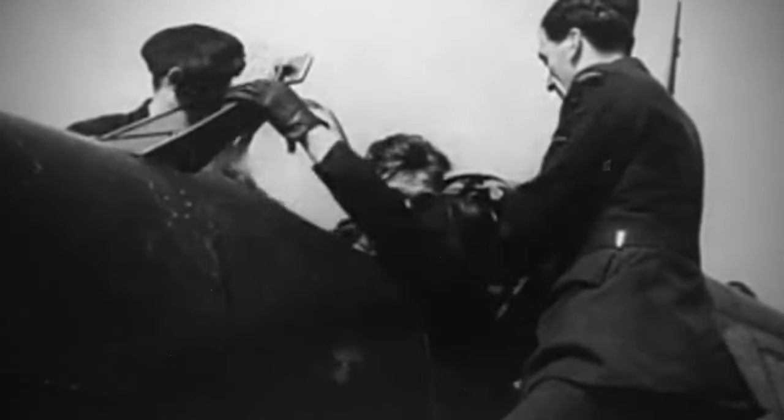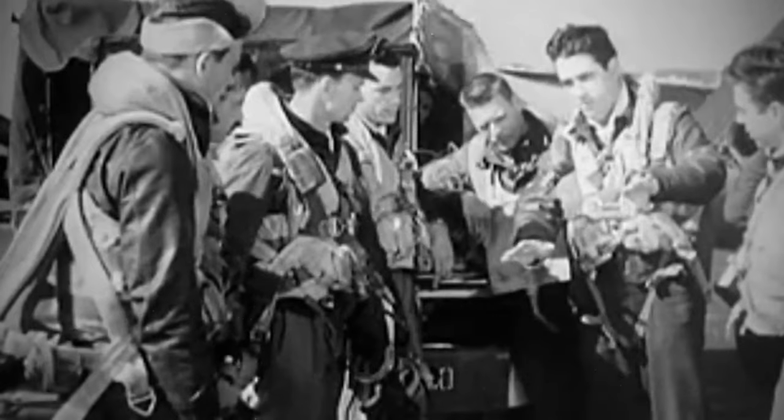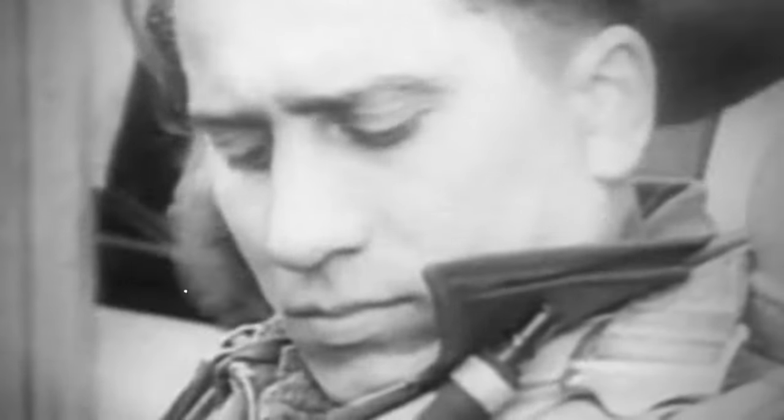It was the largest military aviation force during World War II. In Europe, the Army Air Forces conducted strategic bombings against Germany and its allies. In the Pacific, they participated in battles such as Midway and the Solomon Islands Campaign, and assisted the Allied forces in victory through island-hopping tactics.